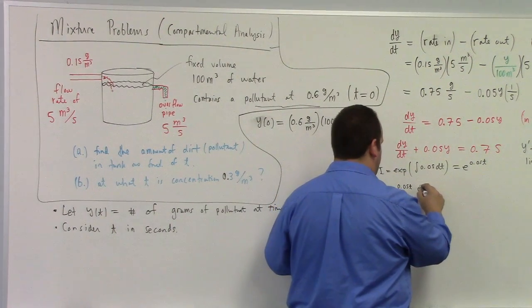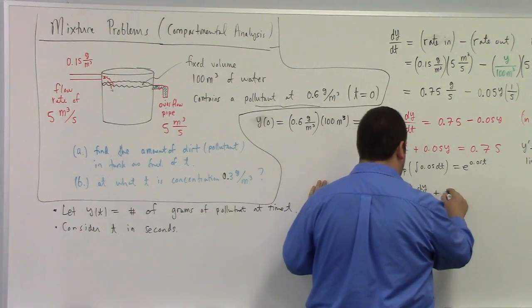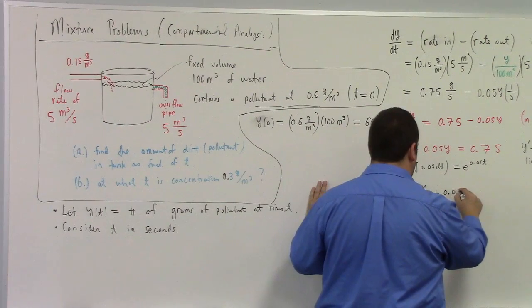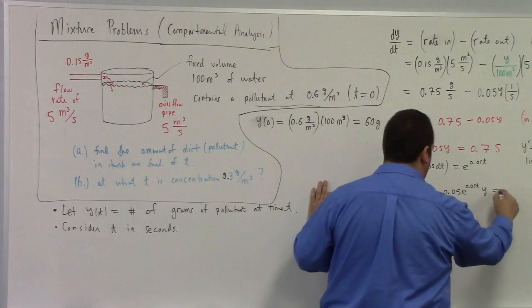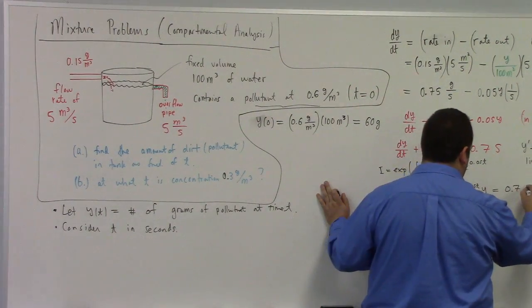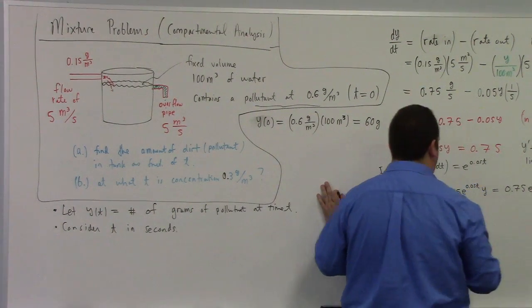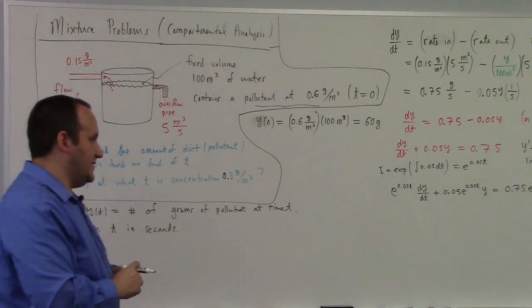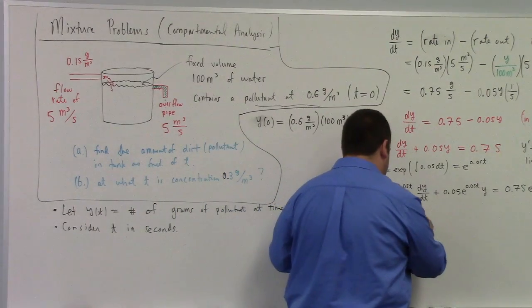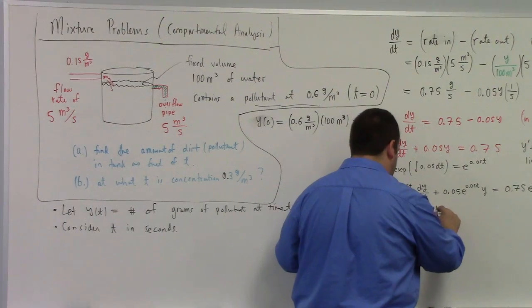I should confess, by the time we get to test 1, I think you will already not do it this way. There is a better way to do this that we are soon going to learn. But for the moment, we have to do it this way, okay? But it just so happens that there's actually an easier way to think about this. But since time travel is generally frowned upon, we'll have to wait for that about a week. Anyway, the point is that this, of course, is d/dt of e to the 0.05t times y.